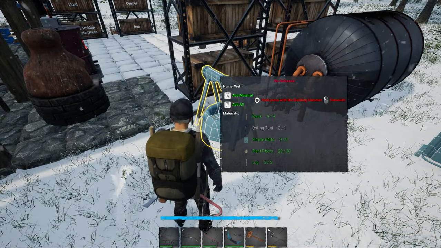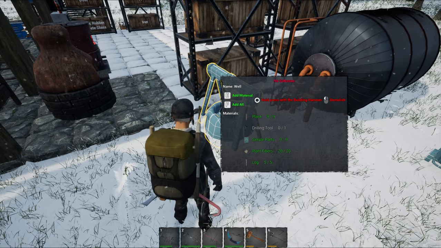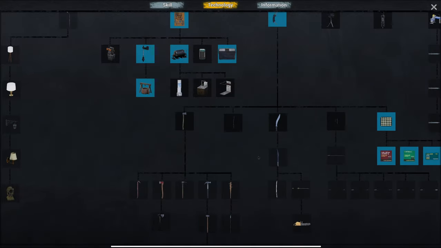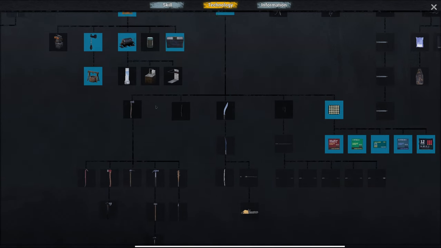The drilling tool. So I've got the steel pickaxe on me. I can use that. I'll have to make another steel pickaxe. I'm not sure if I have that learned. I think I do. No, I don't. Okay, so we've got to work our way down here now.